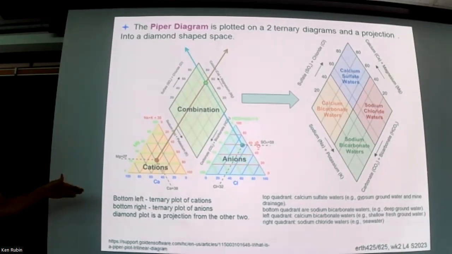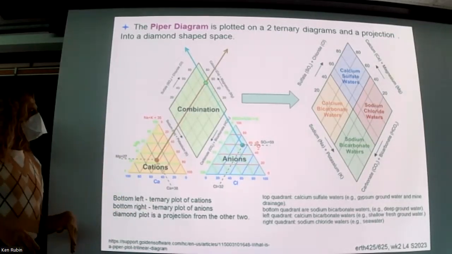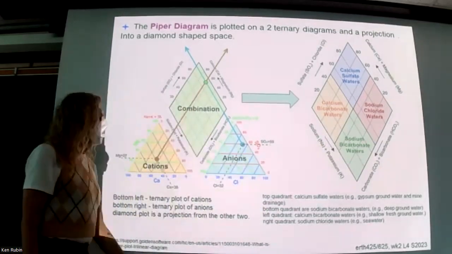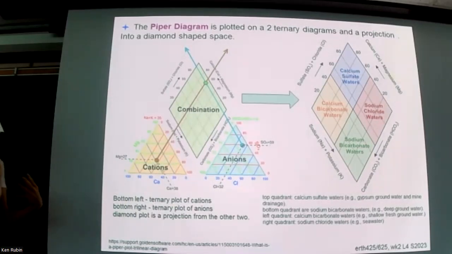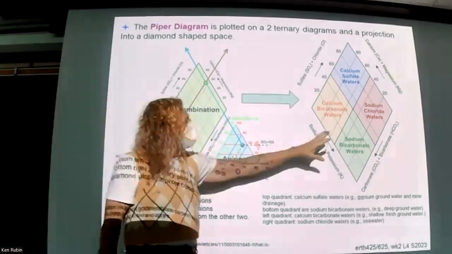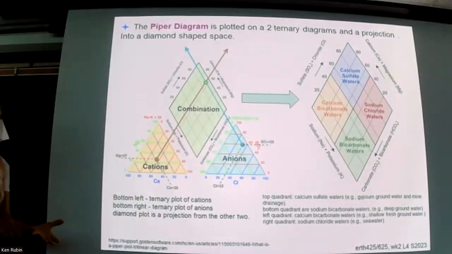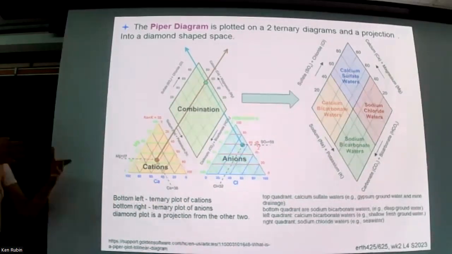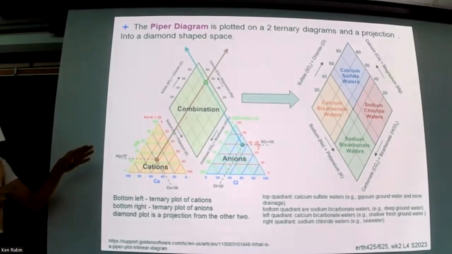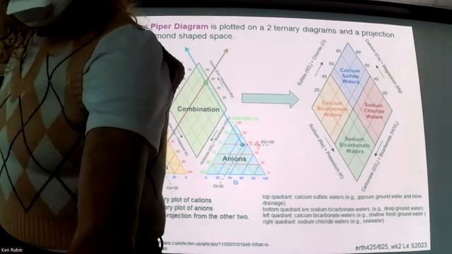You can just use computer programs that will plot this up. You can find, for instance, Excel spreadsheets that people have made where it will take the concentrations and pop it onto one of these things using a macro. But what it does is it gives us these 4 fields that help us understand that we have water that can be dominated by one of these 4 combinations that involve the carbonate and chloride, as well as the sodium, calcium, and sulfate. All the stuff that we just talked about, it helps us understand where we think precipitation is dominating and evaporation is dominating and rock influences.